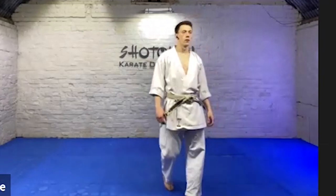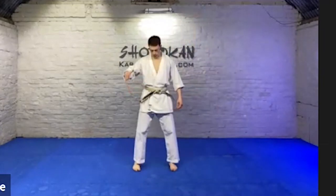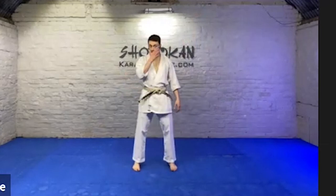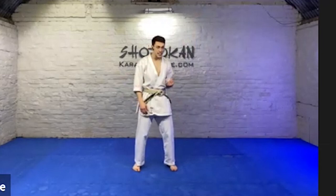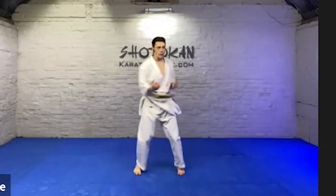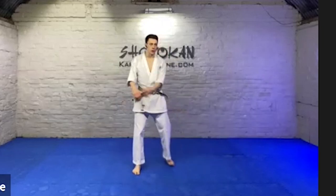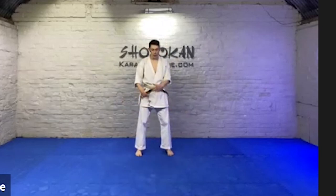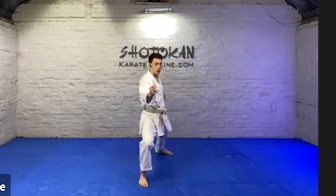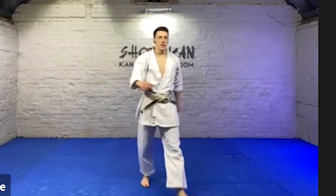And back two. So guys, we're focusing on the drive and the use of the hips. Don't forget our fundamental points as well. So someone then, the Hikusei hand came back and then you punched. So remember, everything should be moving together. Together, keep that coordination. So think about that now as well under Tate Zuki. So you're dropping, you're preparing the hip, you're finishing side on, driving in. Have that coordination. Tate Zuki, one.